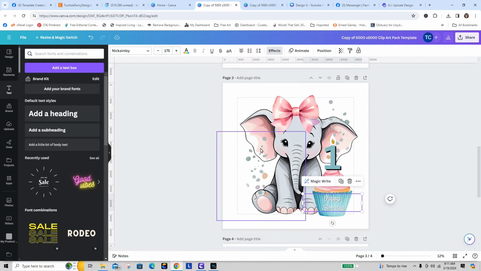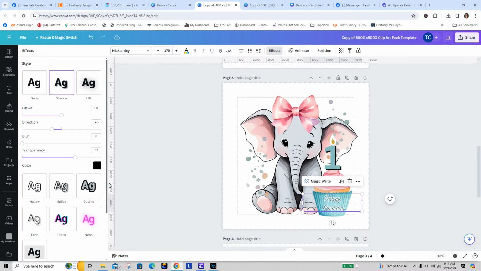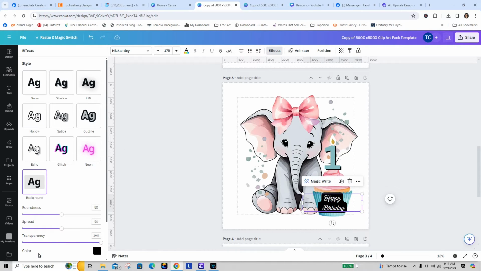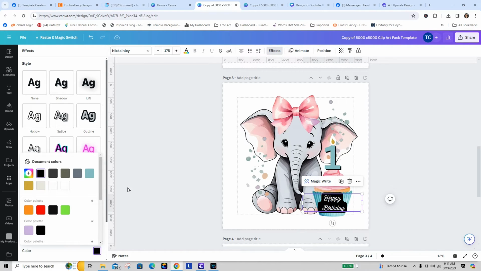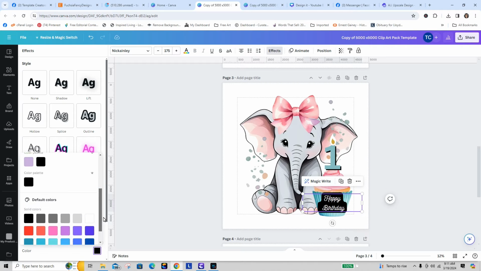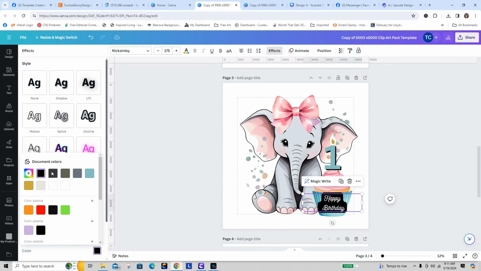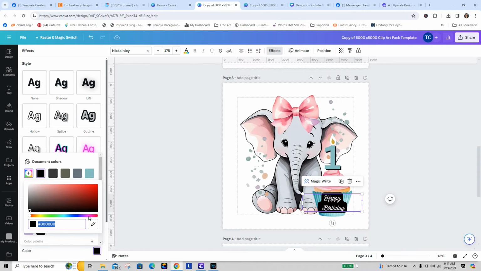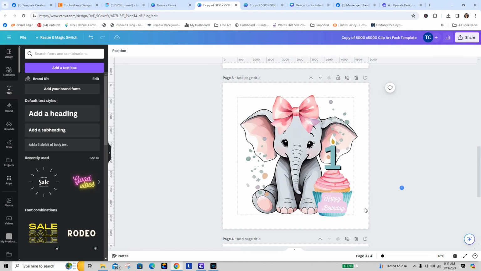Now another thing we can do is go back under the effects and try to make this be like a pink color or something. The document colors are here. Let's go in and make it more of a pinky color like that. And if we make it down, then this can be like a decal, like a sticker.